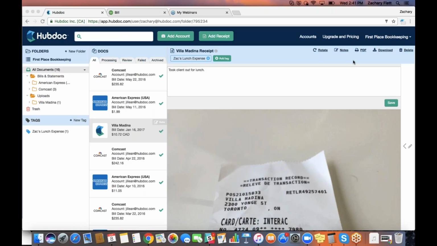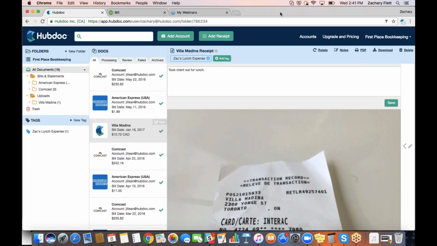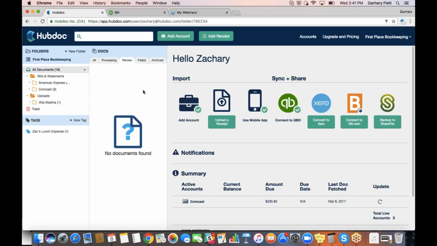Thanks for your patience, guys. One more question that came up when I jumped off the call was in regards to the yellow triangle that is sometimes presented with an exclamation point in the middle. What I forgot to mention when we were going over the tabs before is that each of these tabs has its own little symbol that may be presented as well. The yellow exclamation point is for any documents that are in the review tab. Again, this just means that you need to come in, check on the document, and either archive it in Hubdoc or publish it over to an integration.